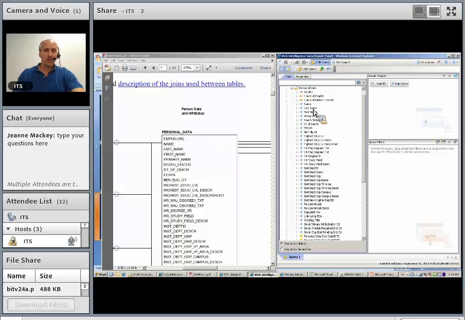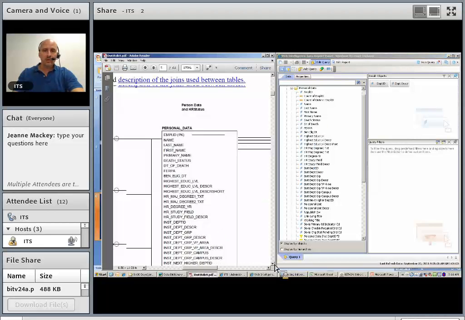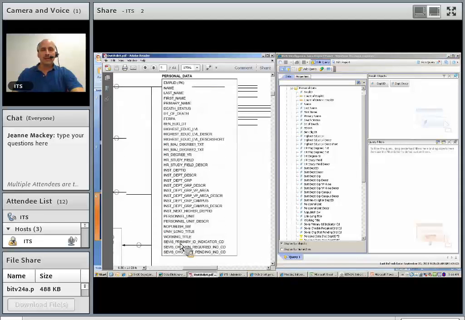If we scroll over, we have leave PMODs, hire PMODs, honor PMODs, etc. Within each folder, in personal data, these blue cubes represent the attributes or columns. The little rulers, the orange things, are unique within Business Objects and you will not see them in the data dictionary. These are metrics created within the Business Objects universe.